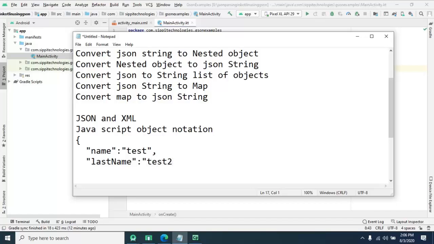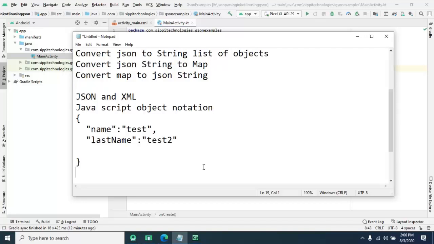So this is a JSON object. It means you will get this from your API, but Kotlin doesn't know how to use this.